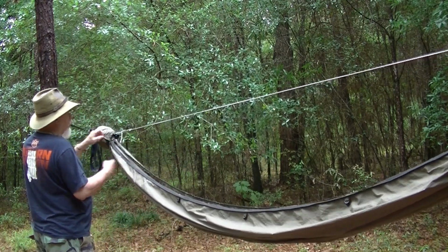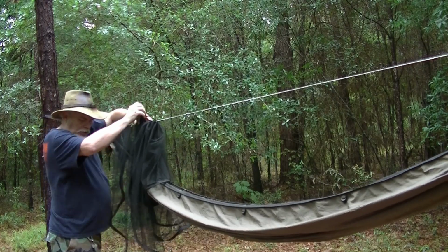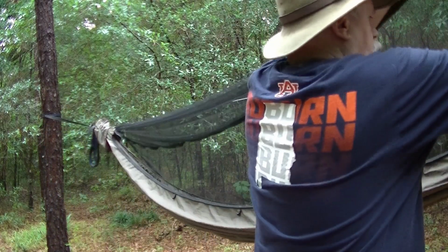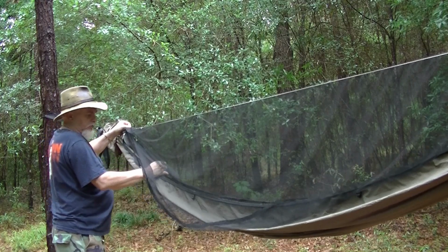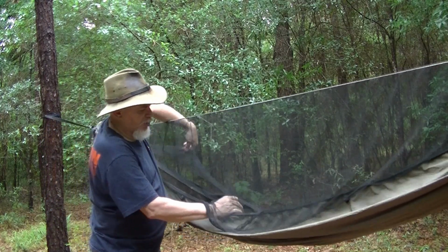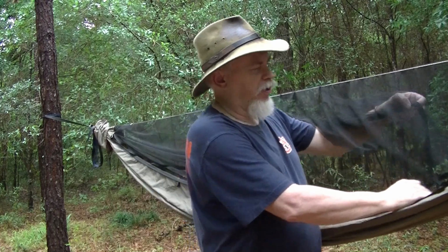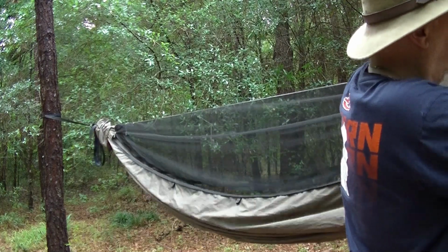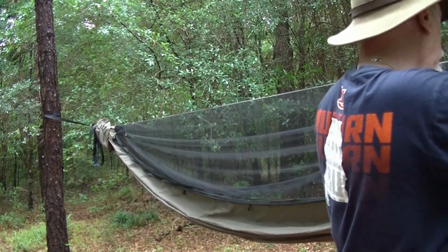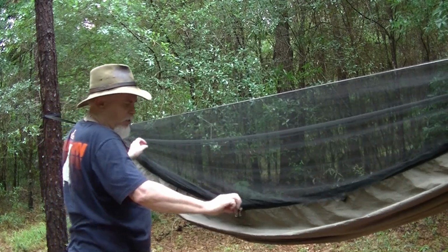All I have to do is come up here and unhook, grab, and start pulling. Run it down the ridge line, just like that. Reach underneath, grab that zipper. These are good zippers, and if you do run over some of the mosquito net, just back up and it will clear itself very easily. Pull to the center. And so that easily, I'm back fully enclosed with the mosquito net.